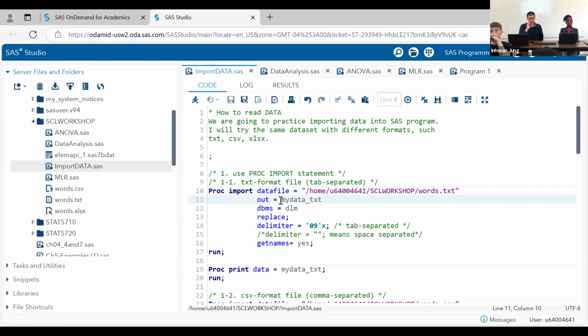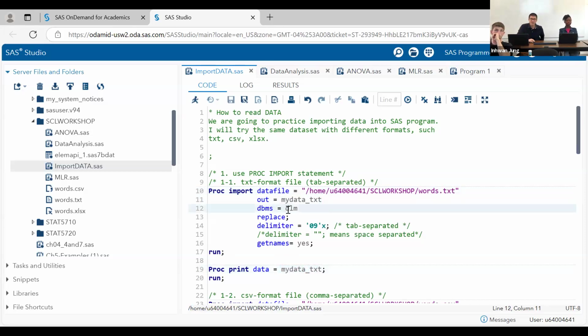So when you want to use the data set in the SAS program, you write this name, not this one, but this one, mydata.txt. This is the data set name in the SAS program.